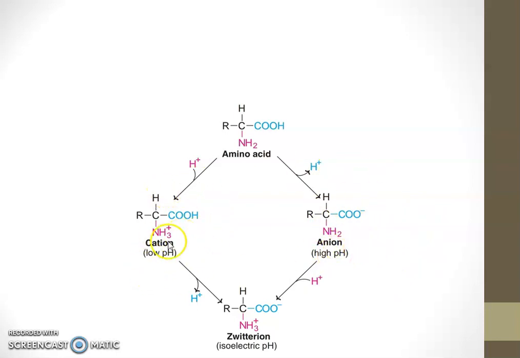In low pH or in the acidic state, it will accept one H plus ion and is present in the cationic state. So to form the zwitterion, this cation has to remove one H plus and this anion has to accept one H plus, so we will get this zwitterion. Each amino acid has a characteristic pH where it is present in the zwitterionic form, and that characteristic pH is termed the isoelectric pH, which is denoted by pI. So isoelectric pH is nothing but the pH at which the amino acid is present in its zwitterionic form.